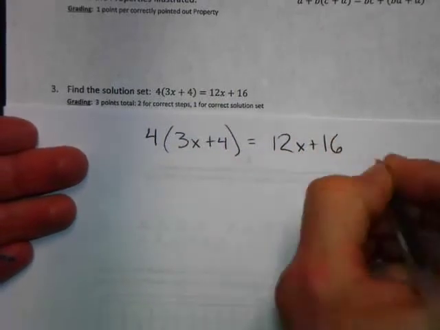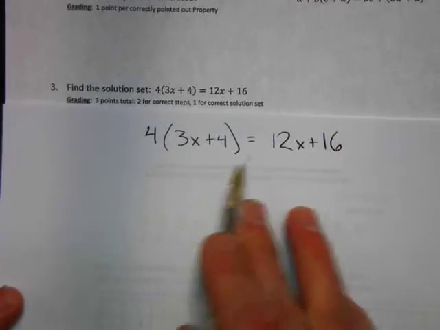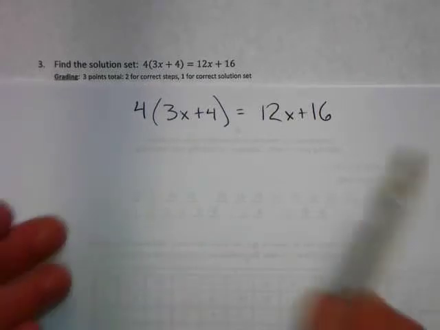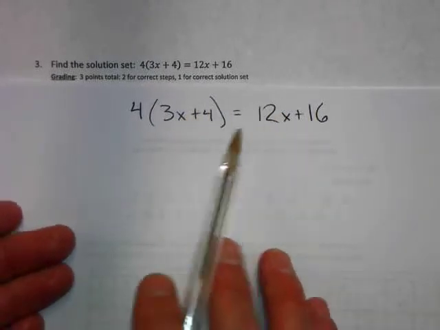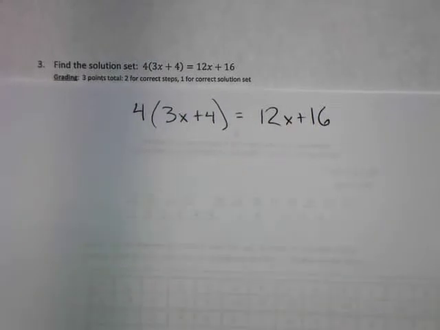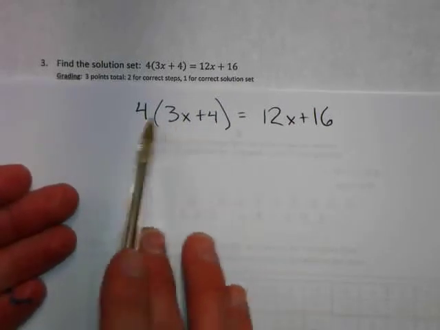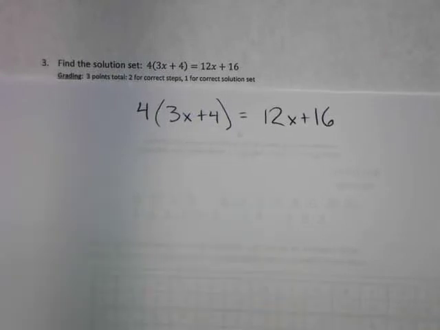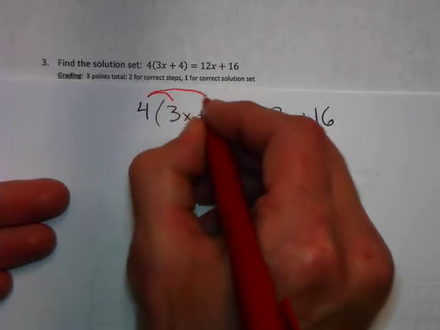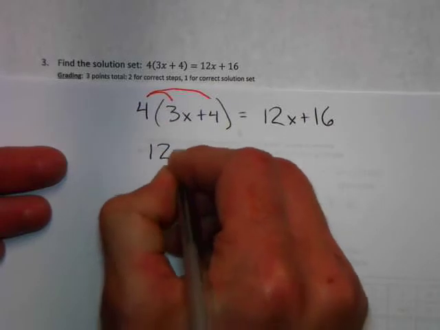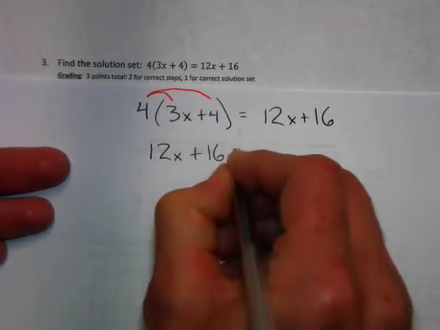And so when we look at number 3, we have kind of a crazy looking equation possibly, but we have variables and we're trying to find the solution set for what value for x would make this a true statement. And we can see there's some things that are almost calling our name. If you look here first, it looks like we have to use a distributive property first. And that's exactly what we're going to do. We're going to use the distributive property first and multiply that 4 through the parentheses. And we have 4 times 3x, which is 12x, and 4 times 4, which is 16.